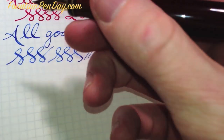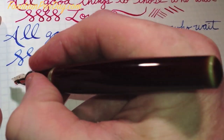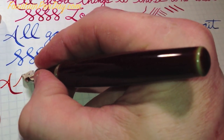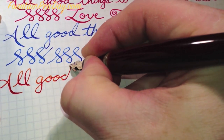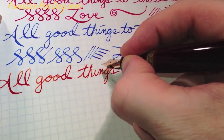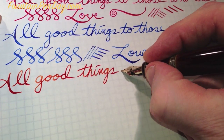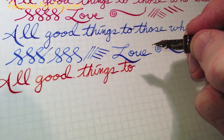Finally, the elastic. Okay. Yeah, this ink is just awesome. Hopefully it's picking up on all this shading that's going on. But you can see that this is certainly a lot wetter than what was above. If you go back and watch the replay of it, you'll see that this is laying down more ink. It's not overly wet. All these were set at 7 out of 10 also for wetness, by the way.